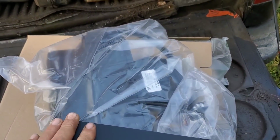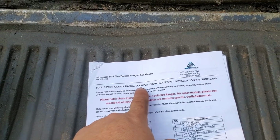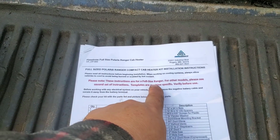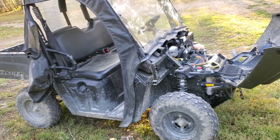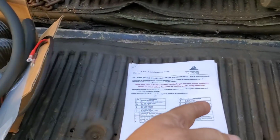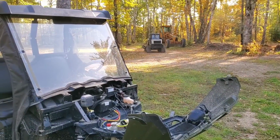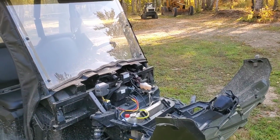Mounting bracket. Well, I saw before that it said full-size Polaris Ranger. This is not a full-size Polaris Ranger. The instructions for other models see a second set. I don't know if this is going to be an issue or not, if it's all the same stuff or not. Maybe I should call the factory or the company and see what's going on. I'll try to get the heater in the side-by-side for you, Dad.